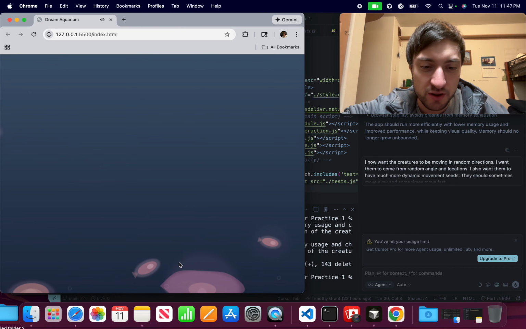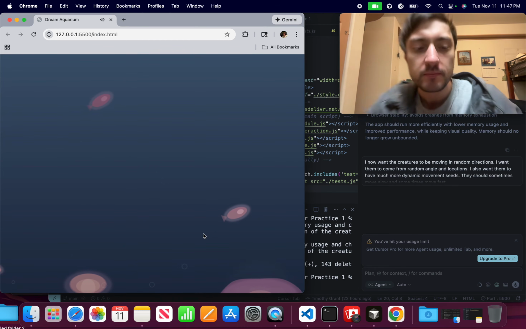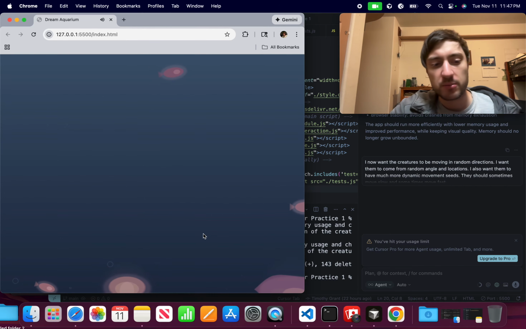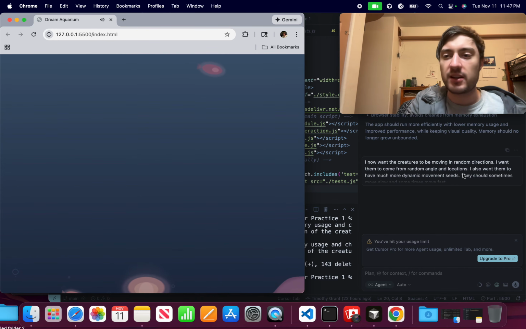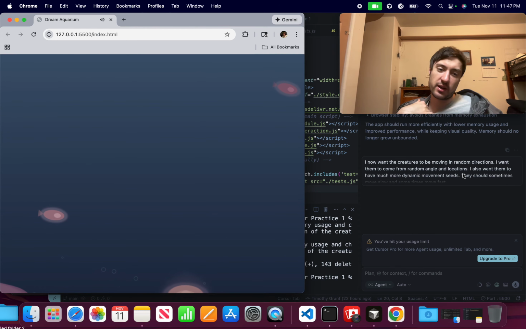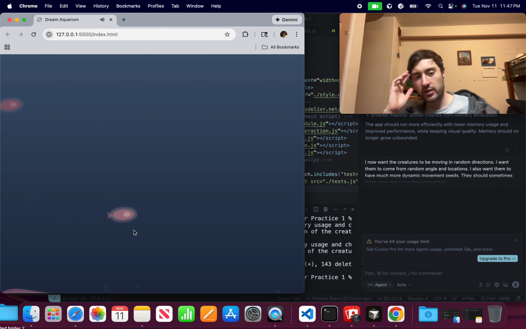So I'm first going to observe. Okay, they are kind of going apart, which is nice, but I want them to be more dynamic, which is how I set it in here. And we have the bubbles, but they're coming from the bottom. That's fine.